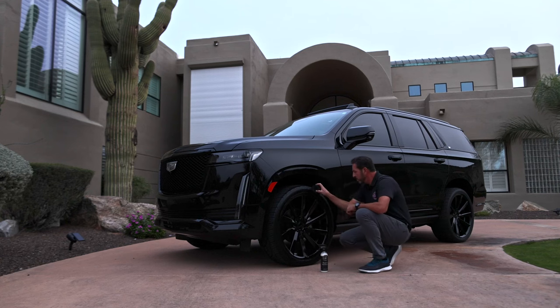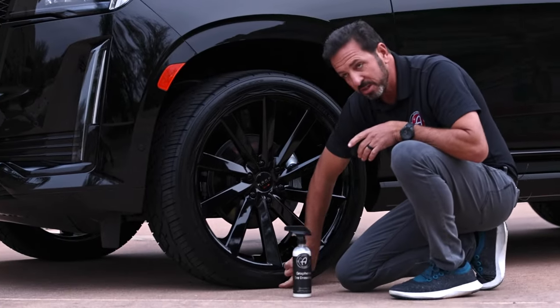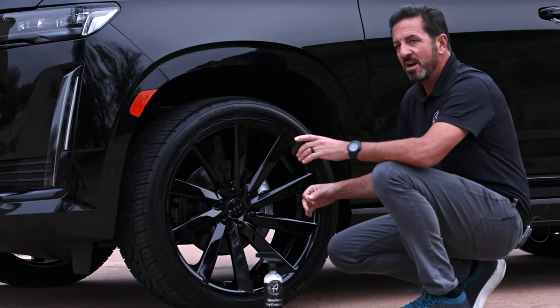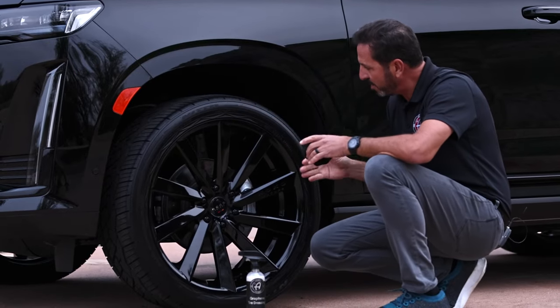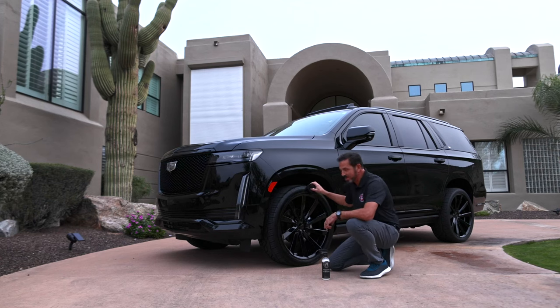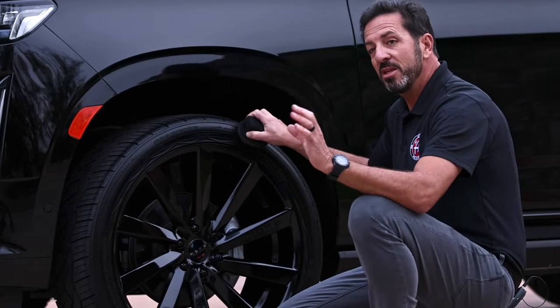When you're doing your tires, I like to get all four tires done and then roll the car forward or backward a few feet, because the tire that's touching the ground currently is not going to be dressed as perfectly as the rest — just up over the edge of the tread block.